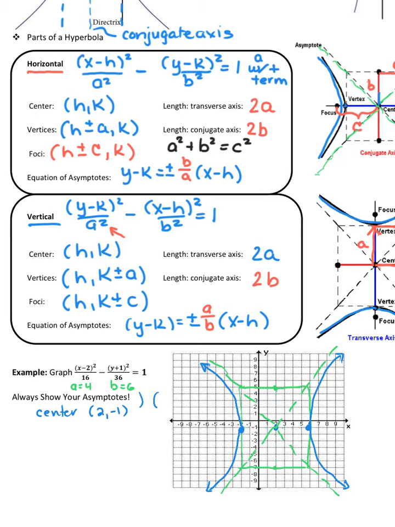I do want to add to that, I will often ask you for the equation of the asymptote. So let's go ahead and do that. Notice I just look at the equation and I pull off the y plus 1 equals plus or minus. Down here we have the x minus 2, so there's your translation. And then the rise over the run is what's underneath the y over what's underneath the x. So that's going to be 6 over 4, which we could of course reduce to 3/2. And that would give you the equation with the plus or minus in front.